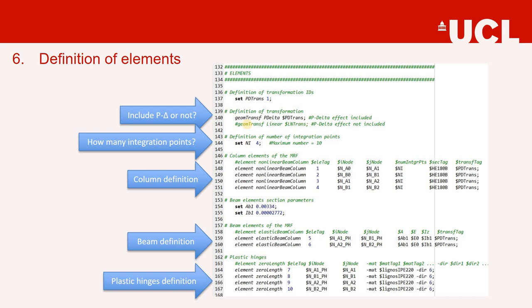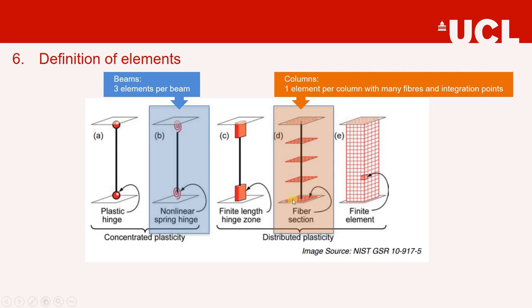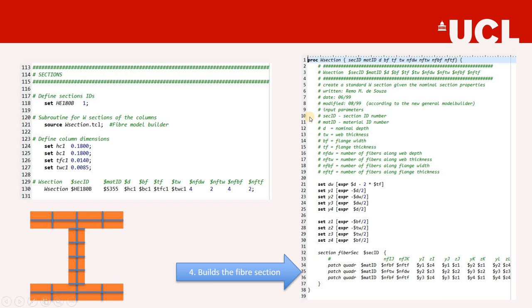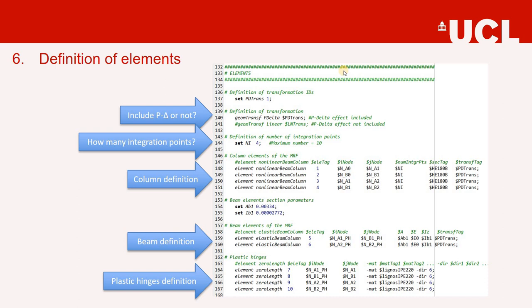In the case of a 3D model, it's a little bit more complicated than that because there are other parameters that you have to define in order to determine what's the orientation of the sections themselves, if the strong axis is in one direction or another direction, but this is not a problem at this stage for a 2D problem. Then I am defining the number of integration points. Basically, the integration points are these layers here in the model. So each integration point will have compatible deformations on all the fibers. So the more integration points you have, the more refined the model becomes. The maximum number is 10. However, again, the processing time will change. So 4, I think, is accurate enough at this stage.